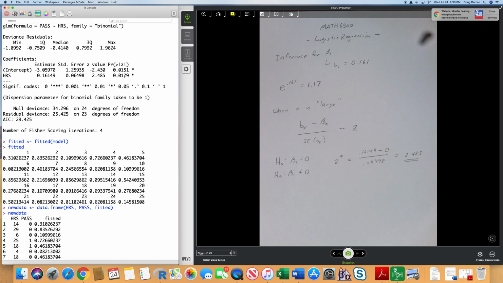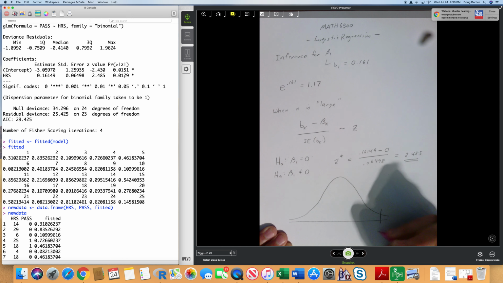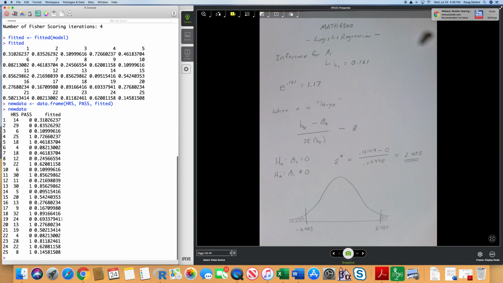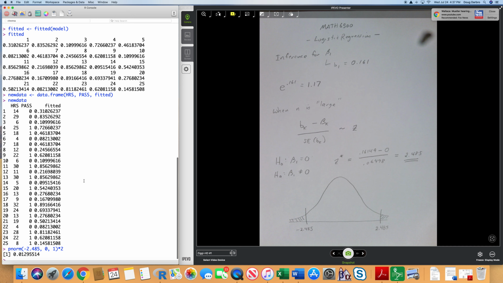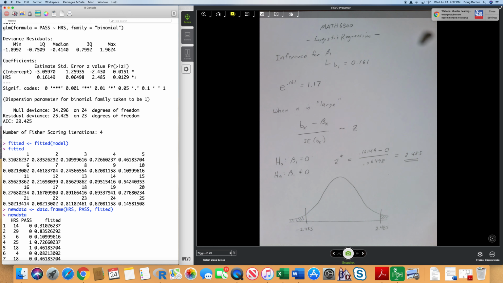Okay, anyway, guys, 2.485 looks familiar. It's given to us right there in the R output. Now, the probability. We're working with the Z distribution, so we'll calculate a two-tail. We want the area from 2.485 and above, and negative 2.485 and below. If I'm going to do that with R, I'm just going to focus on the lower part because that's what pnorm does. So I have negative 2.485, mean 0, standard deviation 1, and I multiply that by 2 because we're doing a two-tail test. You can see that we get 0.029, which is exactly what we get right there. So we would say this is significant at the 0.05 level.